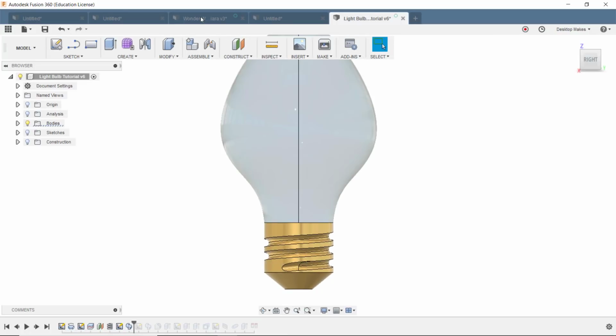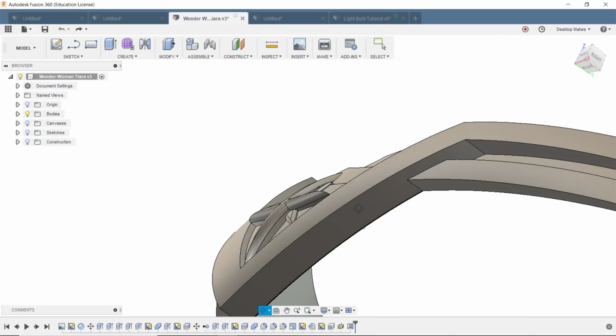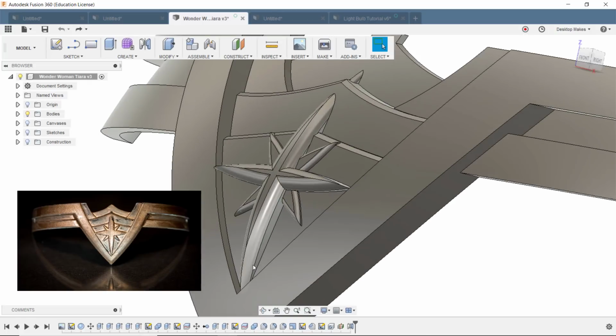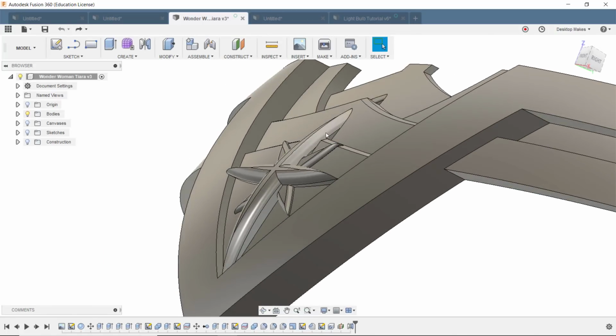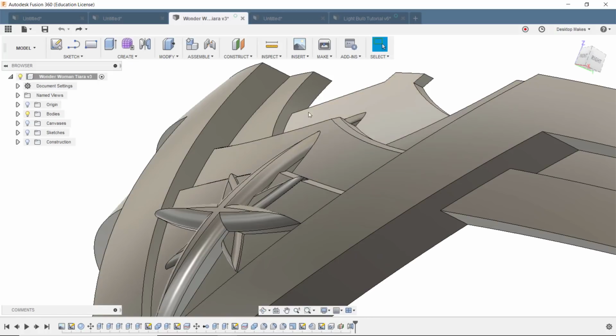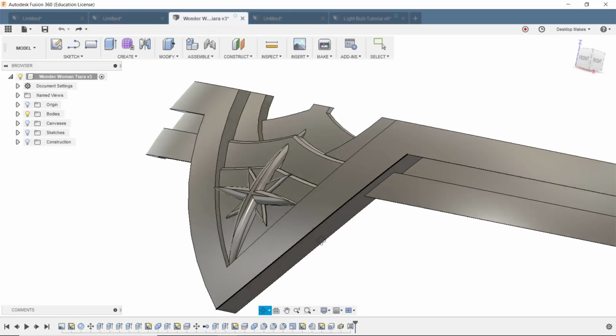And then for just being able to modify spline points live, I took advantage of that on my design the Wonder Woman Tiara course, where this star had a unique shape and I needed it to kind of bend in, go through this layer, and then show a little piece over here. And I was able just to adjust the spline points live to see how it changed the actual model, and I can tweak that to get it exactly how I wanted. Okay, just some examples of how I used these tools in the past.